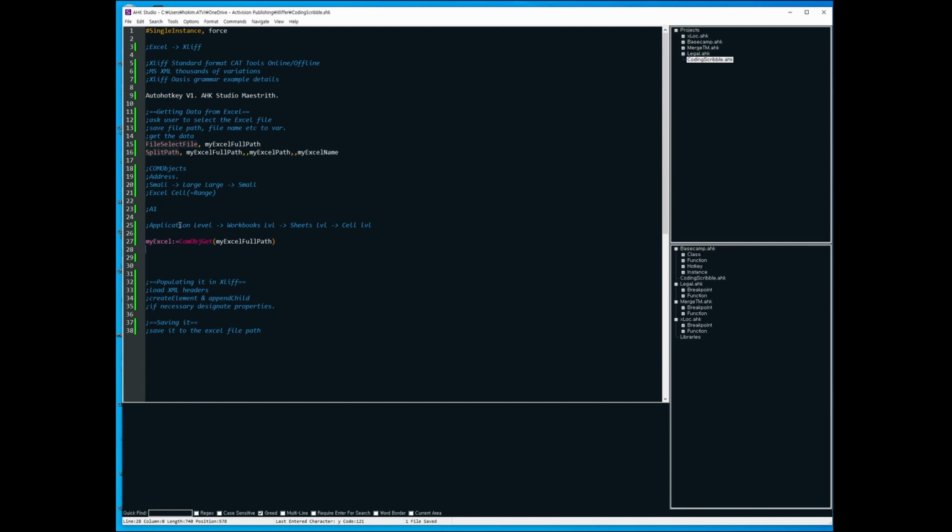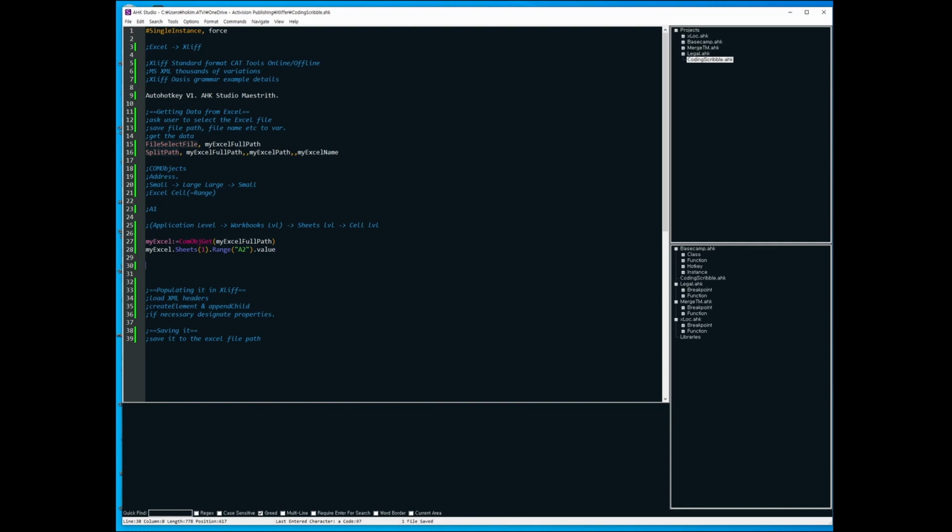And then we have the application level, and we'll be going down to the workbooks level. But in Excel, I realized that when you assign the application level, you don't have to address the workbooks level. It goes hand in hand, as a pair. So we'll be starting with the sheets level: my Excel dot sheets 1, the first sheet that we'll be using, and then goes range. For demonstration purposes, I'll say A1, A2, and value.